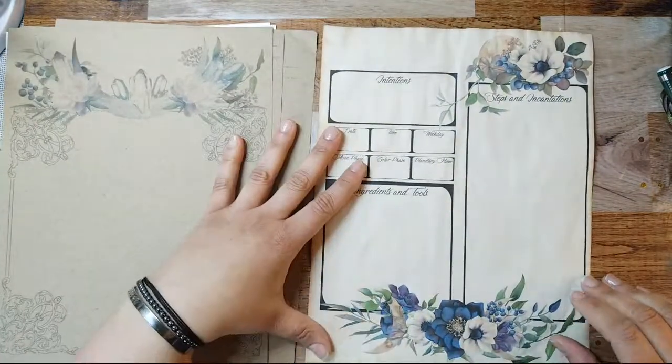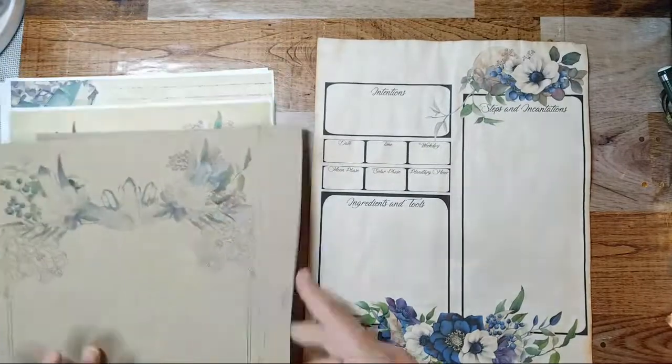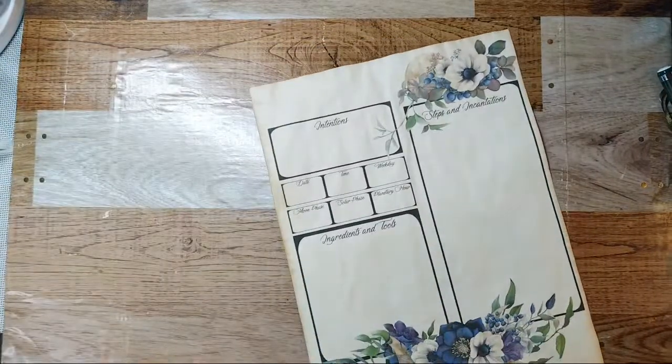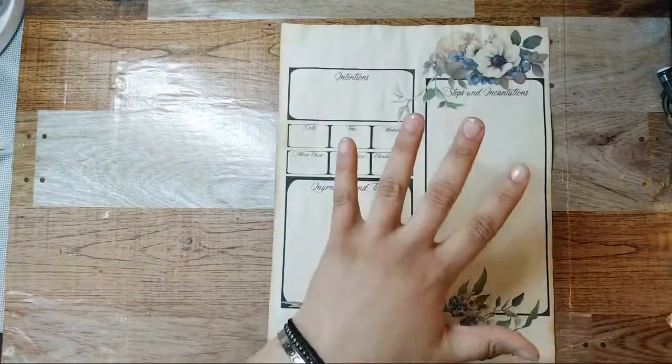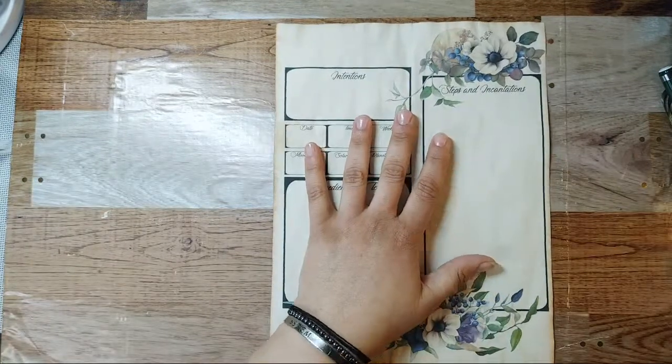And then I printed this on coffee dyed paper so you guys can see that as well. This is another page that's about to come up. But I wanted to show you guys what this stuff looks like without the backgrounds on it when you print.